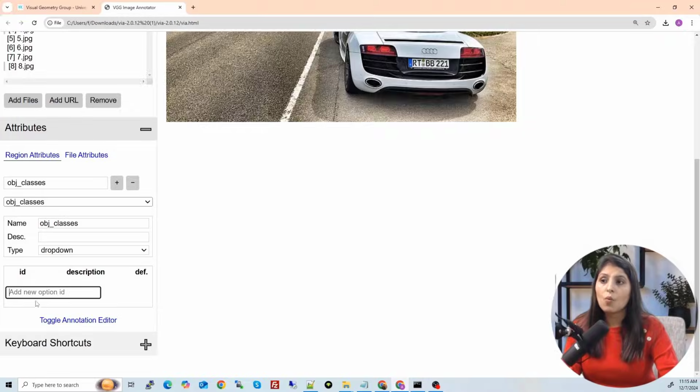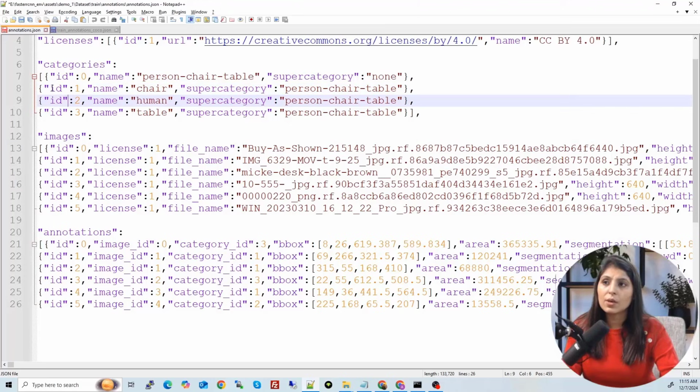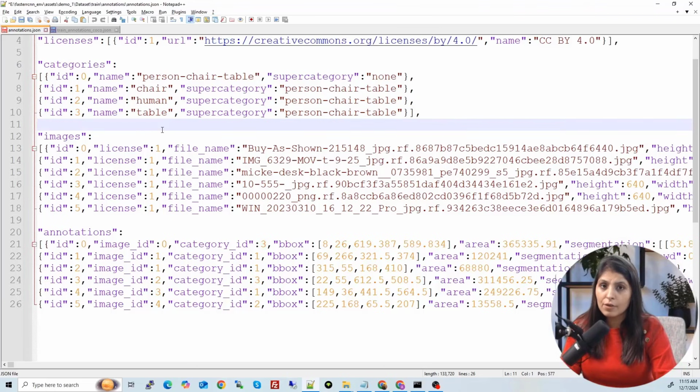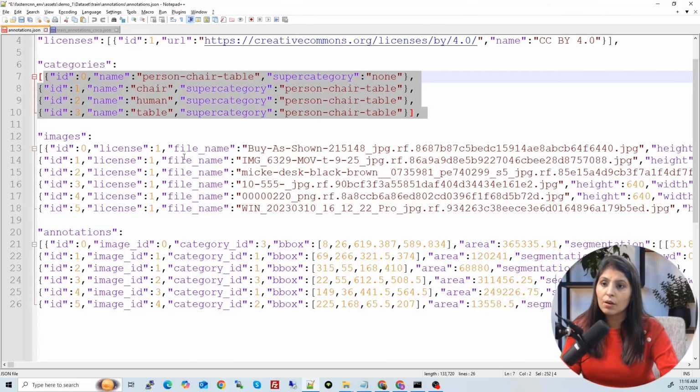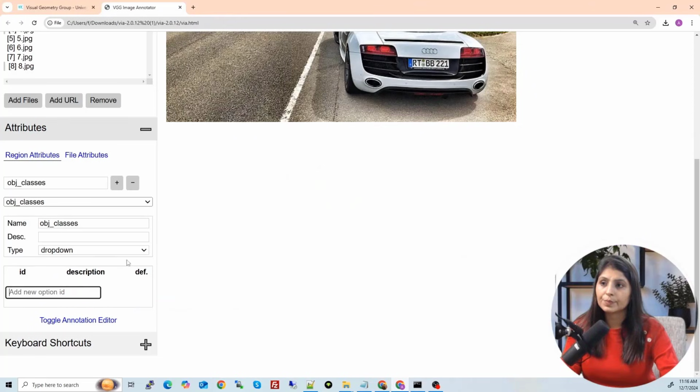Okay, and then see here ID, description, and here it is saying to add the ID. So guys, now what is the task? What we want to do over here? Here you can see that the ID1 belongs to chair class, ID2 belongs to human class, ID3 belongs to table class. So in the same way, we have 4 classes which we want to detect in today's class: bus, car, truck and motorbike. So for all those 4 classes, we need to provide some ID. So this task we are doing here now.